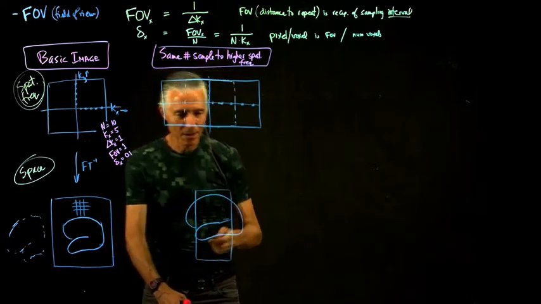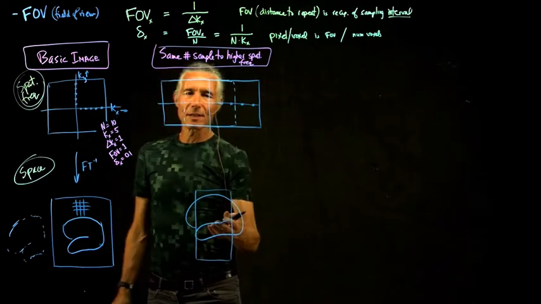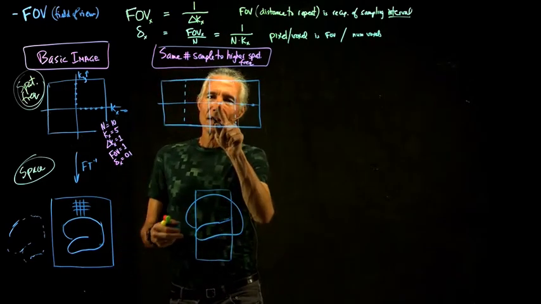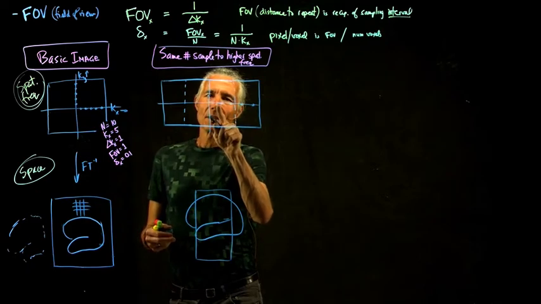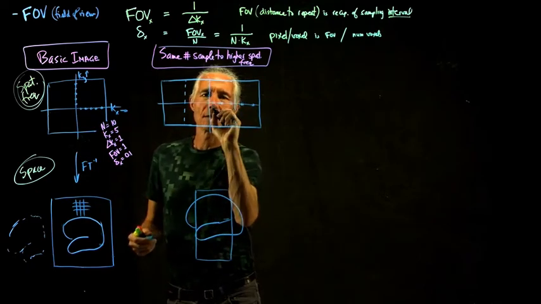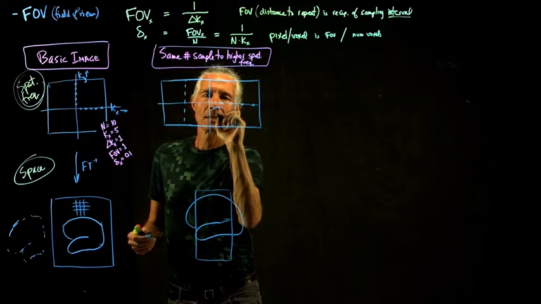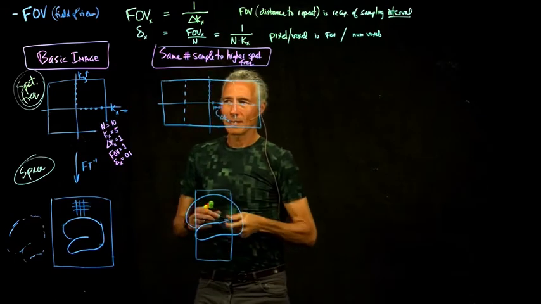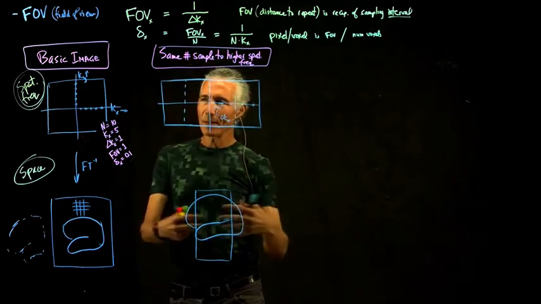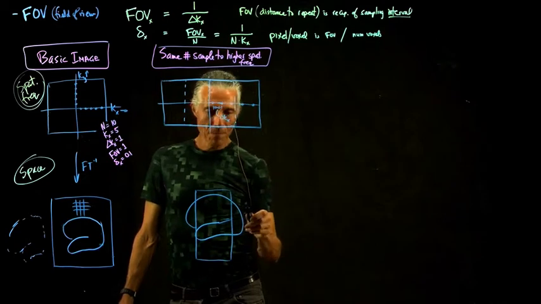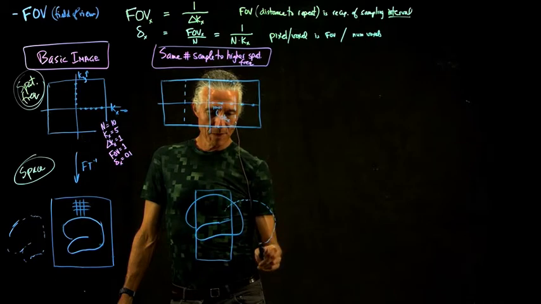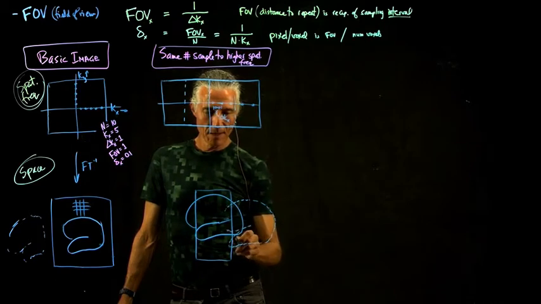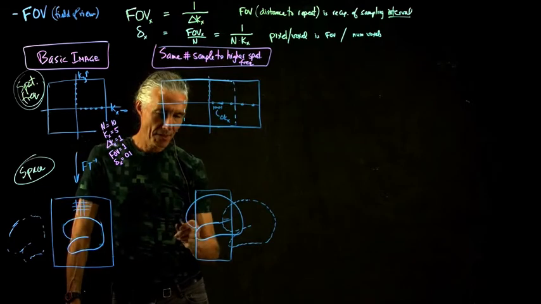So, but that's not all it is. What happens when you do this is, because you're sampling with a bigger space, this is delta kx. Delta kx has increased, and so by that previous argument, the replicas are going to come in. There'd be a replica on this side right here that will have intruded, and the other replica will have intruded on this side as well.